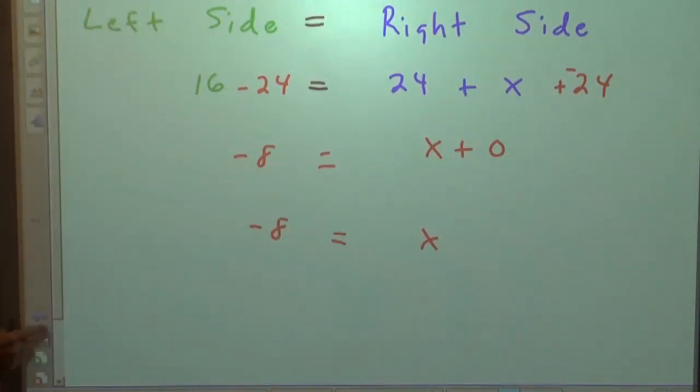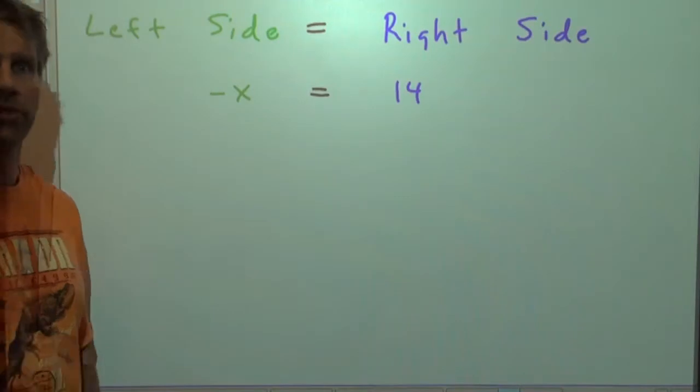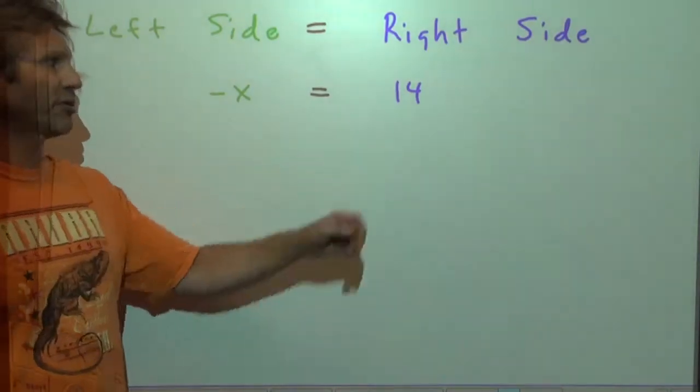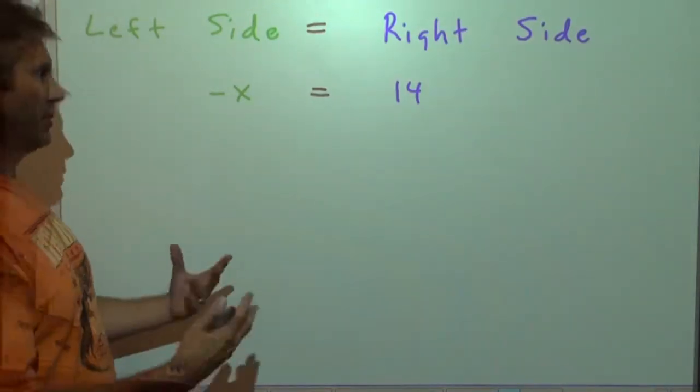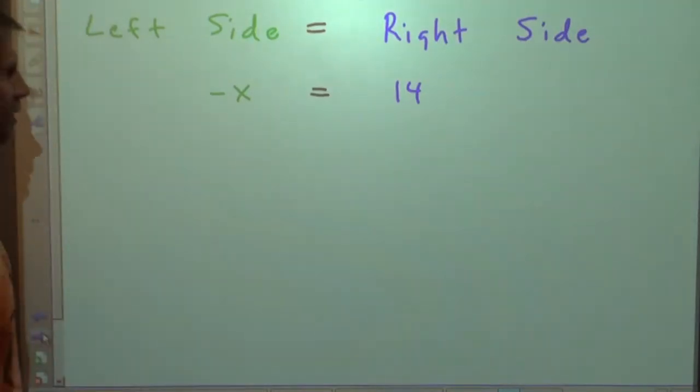Good to have it to check your answer, but we're in a hurry. Here we've got to get this done. Ooh, here's something different. Negative x is equal to 14. There's at least 3 different ways that we could do this. I think any of them are good or legit.